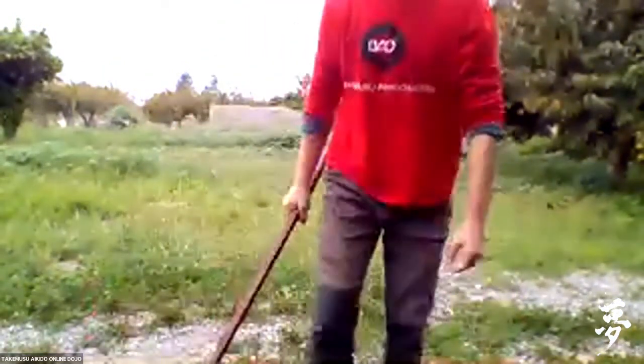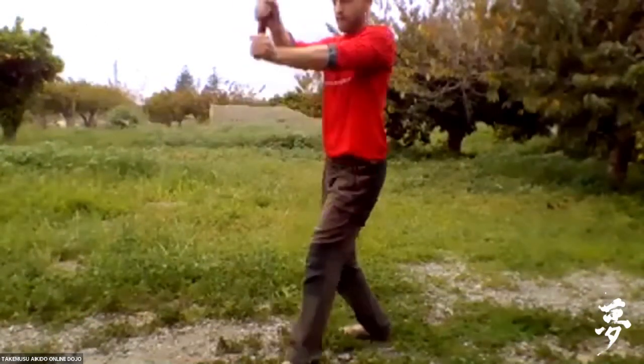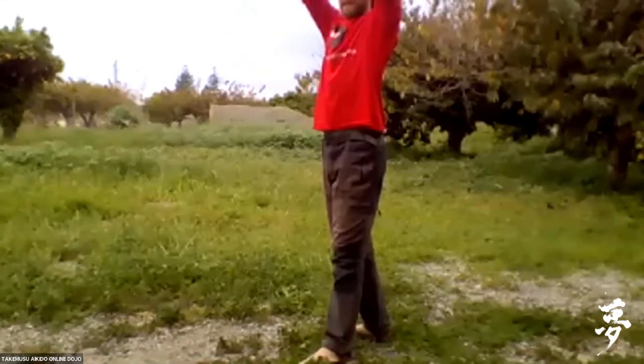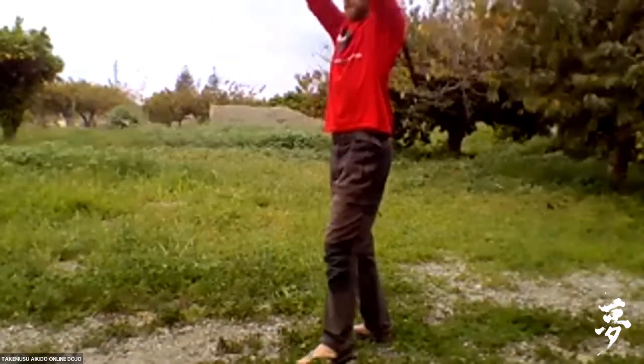Good. And then the same, go to the left side. So, pierna izquierda. Find the back, find the ground. Find the back, find the ground. Yeah? On the left side, so the same.